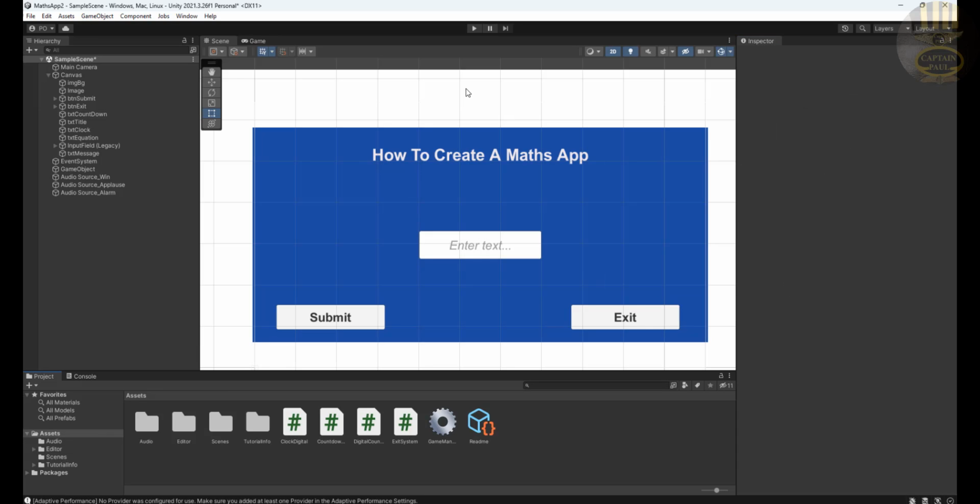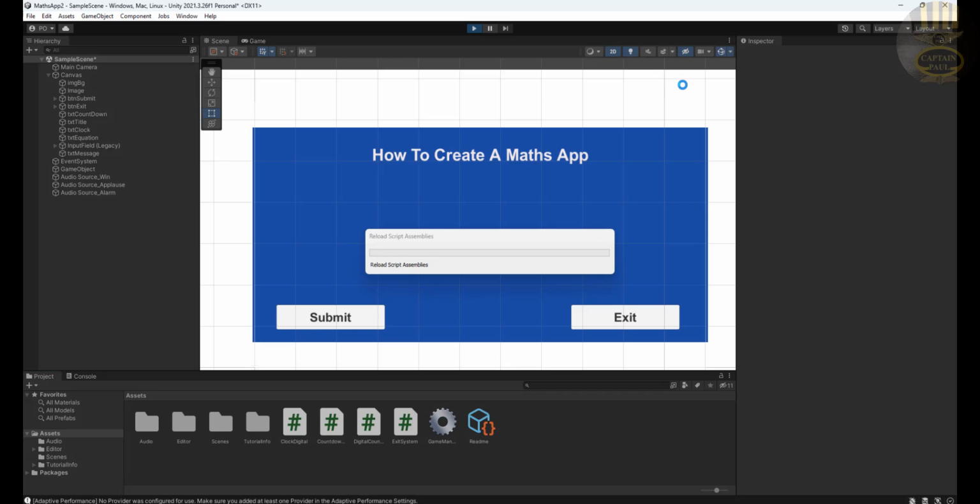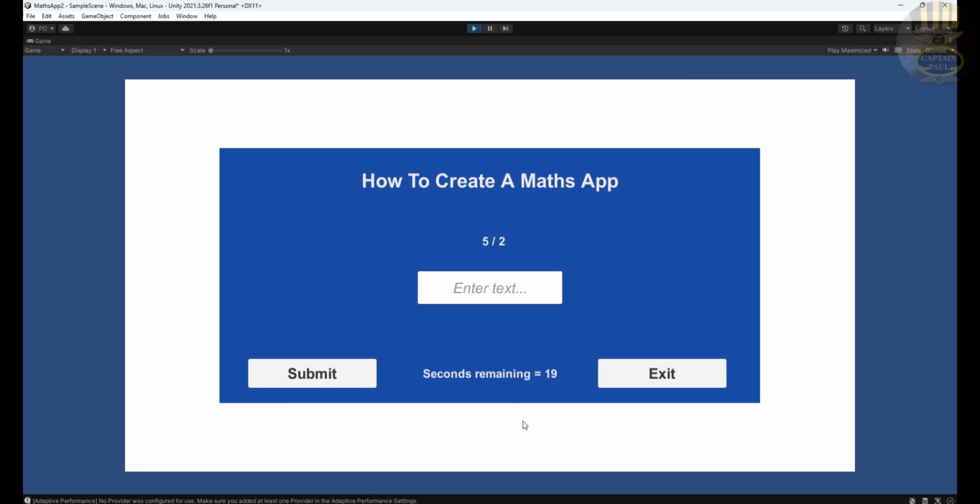Okay, now if I run it now, you should be able to see the counter here. So let's run that. There we go. Look at that. It's now counting down. Once it finishes counting down, it's going to tell you game over. Okay. So in here, I'm just going to add a clock. I will also show you the lines of code for that. There we go. Game over.